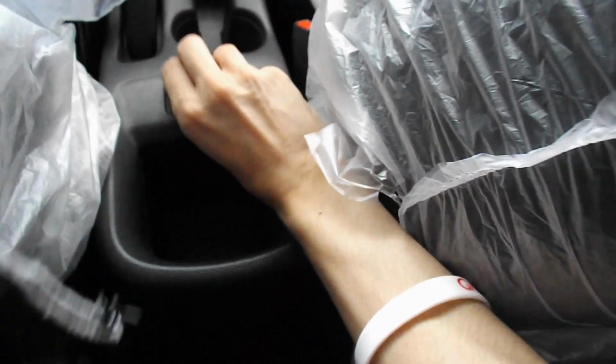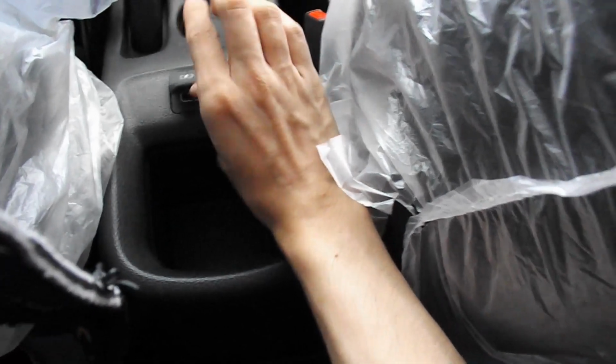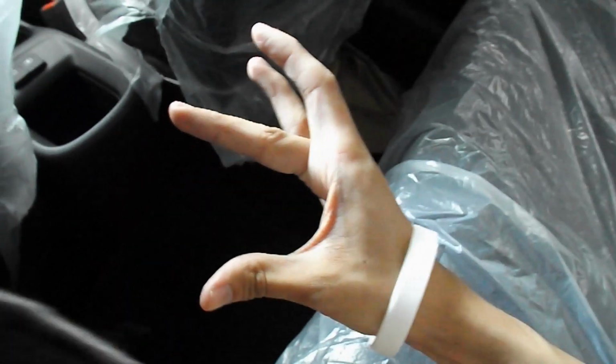And not much toys here in the back. There's no seat pocket, but you only have 1 cubby space here and 2 USB ports here under this plastic thingy. I don't know what it's called. And being the V variant, there's no central armrest. Only the VLN Sport has it. Transmission tunnel. It's about that big.